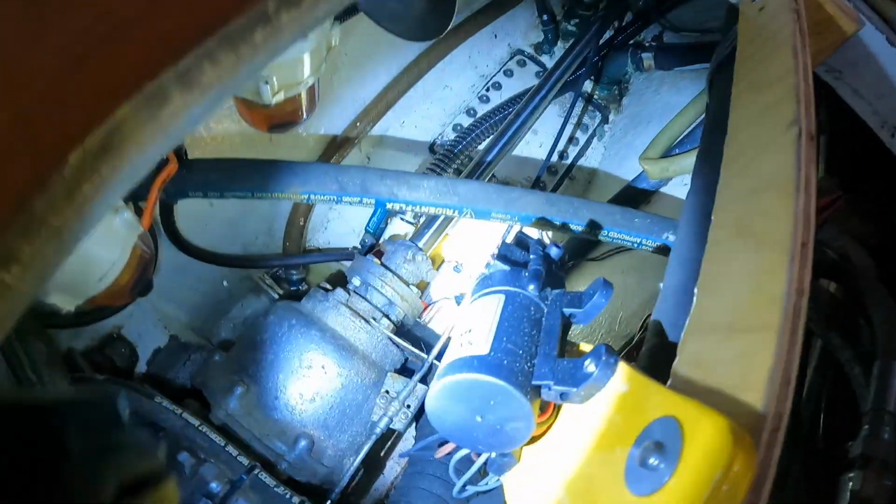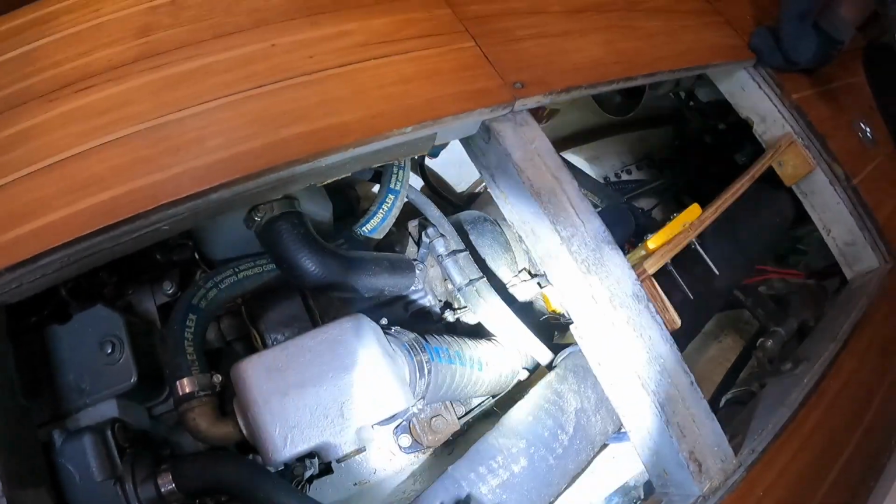It's going to take a little while to fill the bilge to that level, because as you can see, this bilge pump is quite a bit higher than the other one, but still lower than the starter motor. So let's fill this bilge up. I don't know, I'm so scared. All right, here we go.